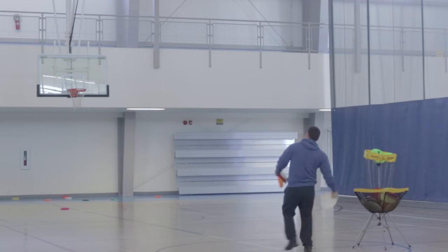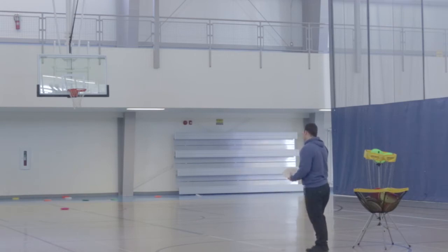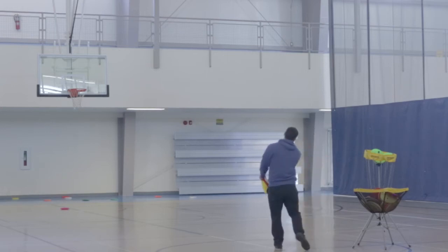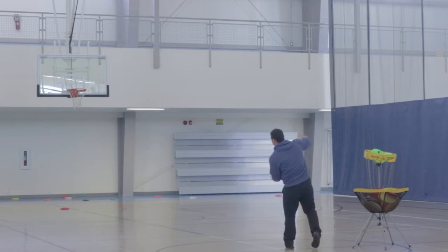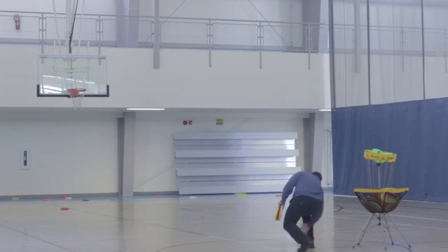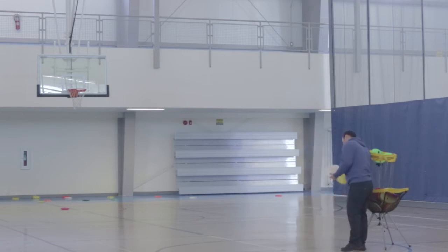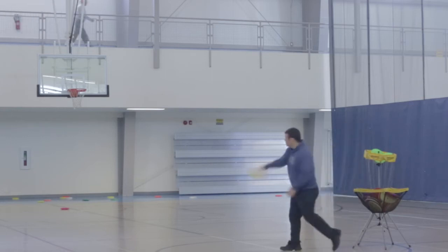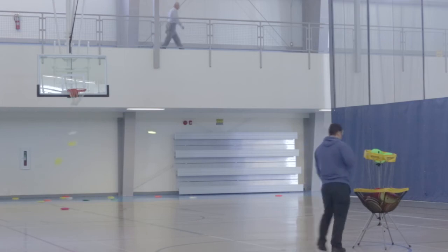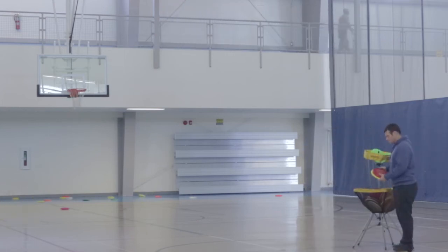You can also push a Frisbee — it's going to go a lot slower and glide and come down nice and soft. You can also hit the Frisbee, throw it over your head, throw it between your legs, or throw it behind your back. You can also do something called Frisbee fireworks — you can throw more than one Frisbee at the same time. You just put the rims of the Frisbees together and then throw a normal throw. I once threw five Frisbees and had five boys catch them — it was pretty fun.